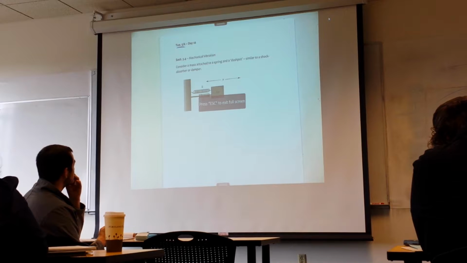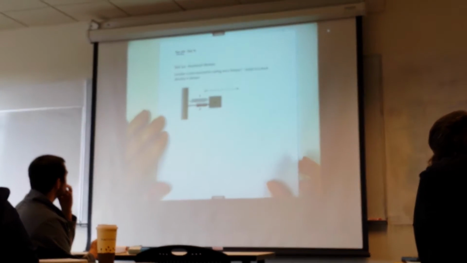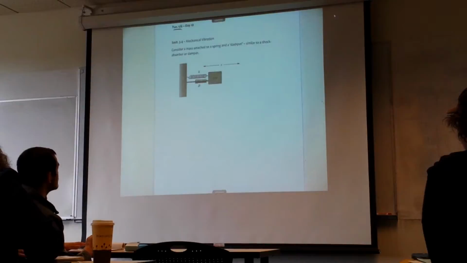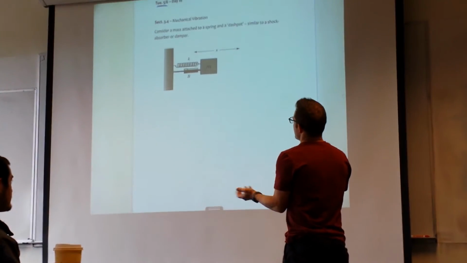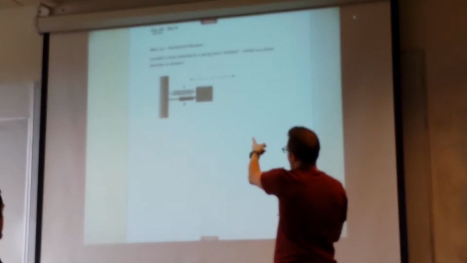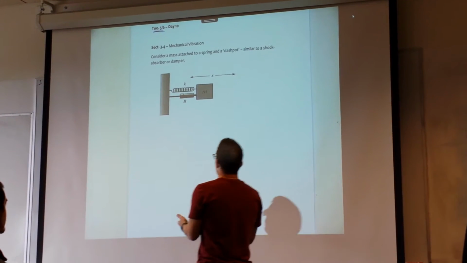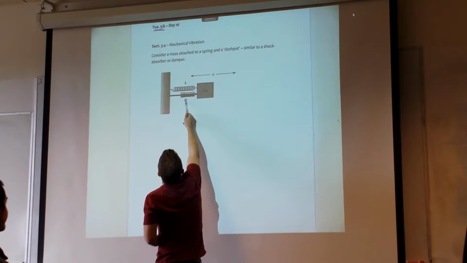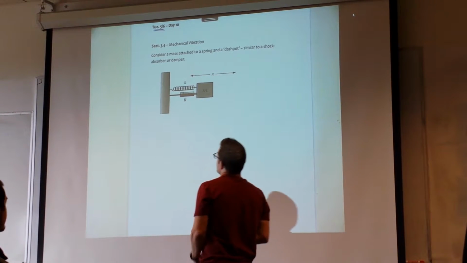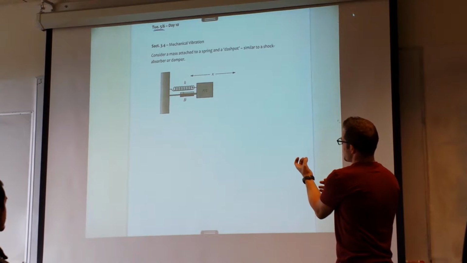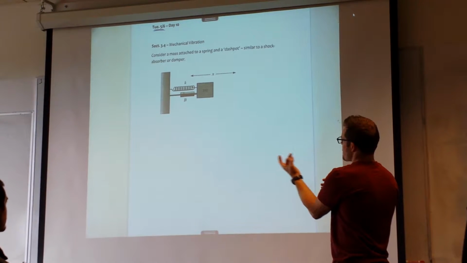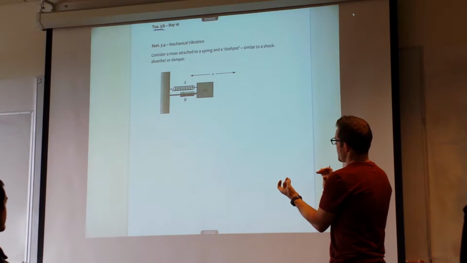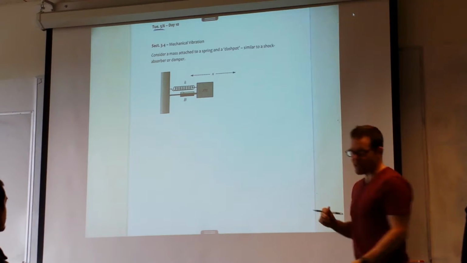Okay, so today we're going to talk about simple mechanical vibration. A basic model of a mechanical system is a mass on a spring. To make it a little more complex, say there's a dashpot. I've never heard of that before, but it looks more like some sort of damper or shock absorber. Inside that maybe some sort of fluid or just air, but that could put a damping force on the oscillation.